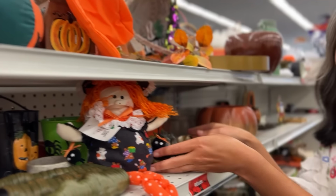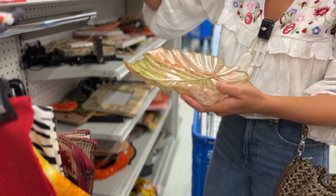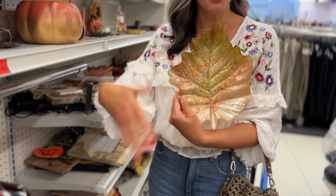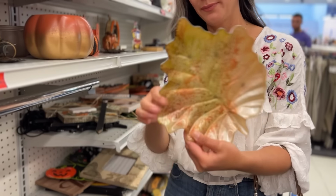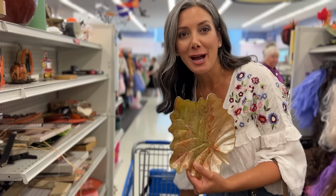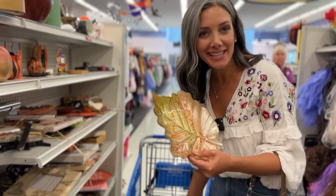All right, this I think would be really pretty on the coffee table. Look, it looks like a maple leaf. That's pretty. Instead of regular leaves, you could just put that. It's already the fall colors. That's really beautiful. What does it look like next to your vase? Hold it by your vase. I always have some kind of tray on the coffee table because I like to put my chapstick in there. Or a fingernail pile. Yeah, fingernail pile, hand lotion, snackies.